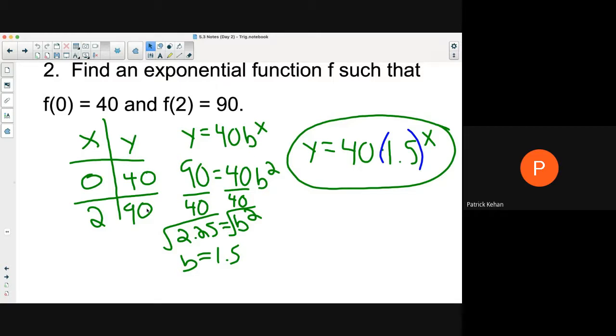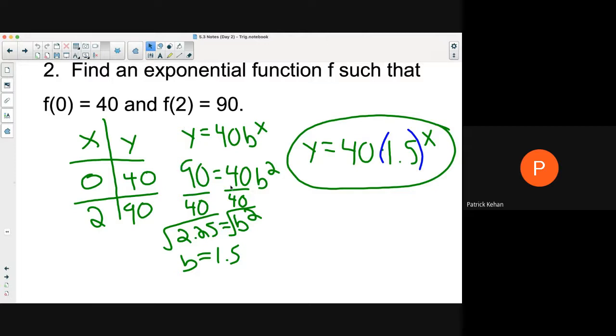Some of you right now already understand that the A value in this case is going to be 40, from the exponential lesson we studied previously. So if you say A is 40, then you have another data point, an x and a y, and we're going to substitute that right into the equation y equals A times b to the x. A is 40. And then we take the second data point and substitute these values in: x equals 2, y equals 90. Drop them into the equation right here, and then solve for b.